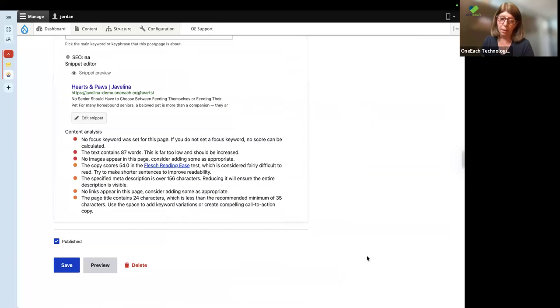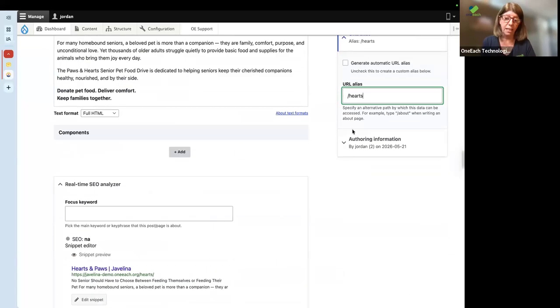And honestly, when you create a page, I think that's a really good idea to do, because here's what does happen. If someone comes and changes the page name and it's on generate automatic alias, the URL is going to change because it's just going to automatically keep pulling it from the page name, and people might have it bookmarked under something. So if you're creating a page, I think it's a great time to uncheck that and decide what you would like that page URL to be. You have control over it. Keep it short and simple so you can use it and promote it.